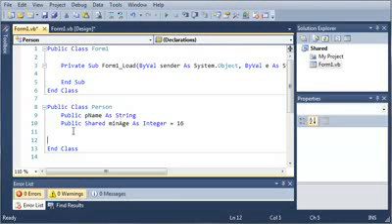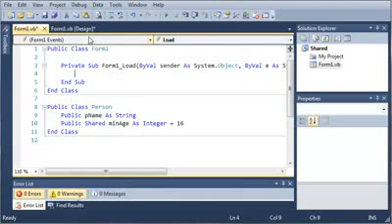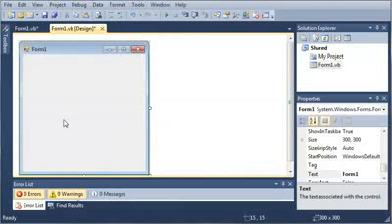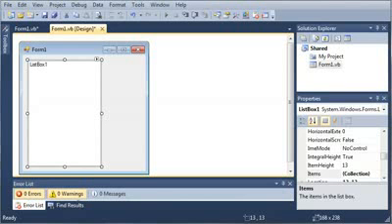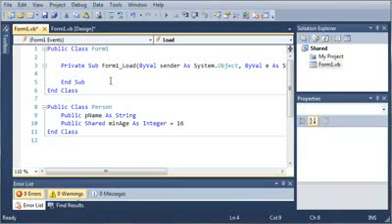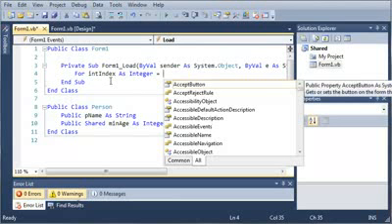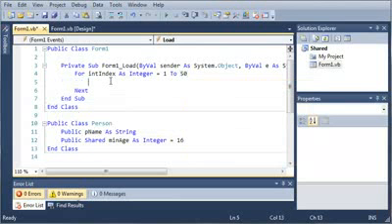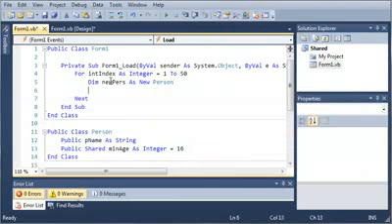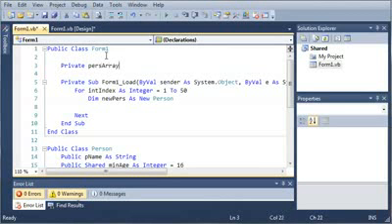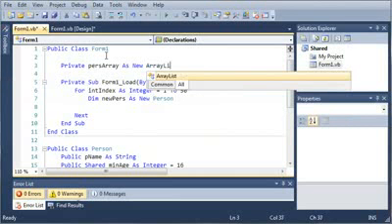Now let's come up here to the form1 load. When the form1 loads, we want to add a bunch of people to a list box. First we're going to need a list box, so we'll drag it over here and make it a little bit bigger. We'll create a for loop right here, for int index as integer from 1 to 50. We want to create a new person object: dim new pers as new person, set the name of it, and add it to an array list. So let's come up here and type private pers array as new array list.